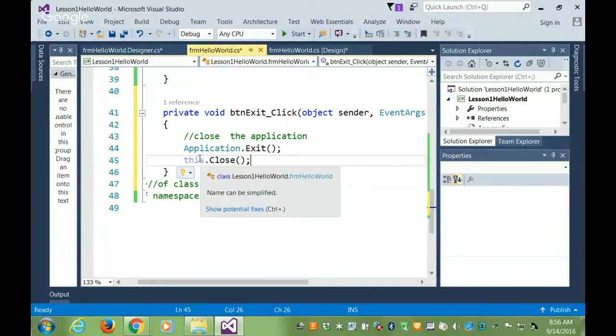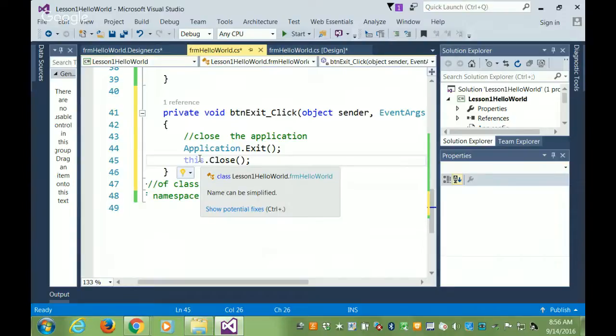So the difference between the two is the close method is being called with this. This means the current object. What is the current object? Your form. You're just closing the form. Okay. So the event that gets triggered when you close a form, form also has events. Form closing and form closed. Actually deactivated, form closing, form closed. That's the sequence that is happening in your form.